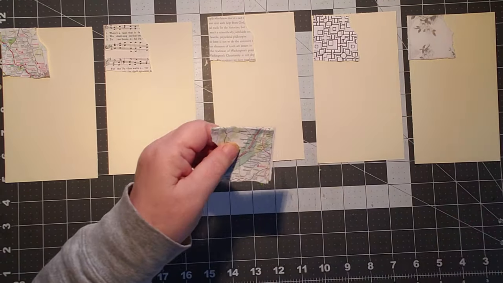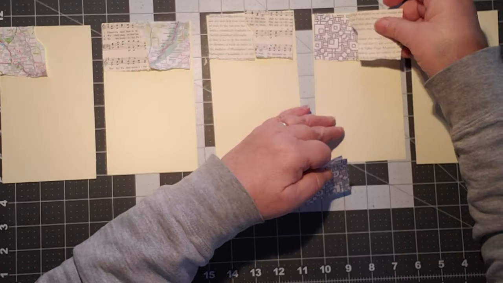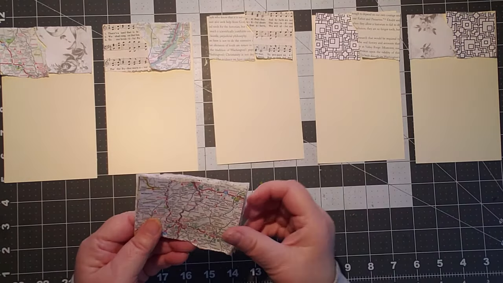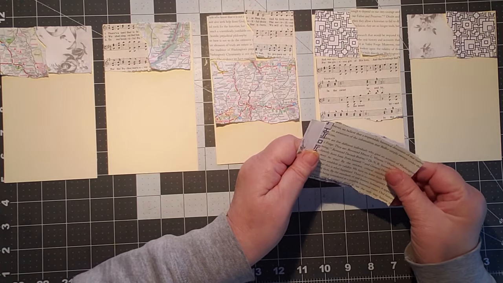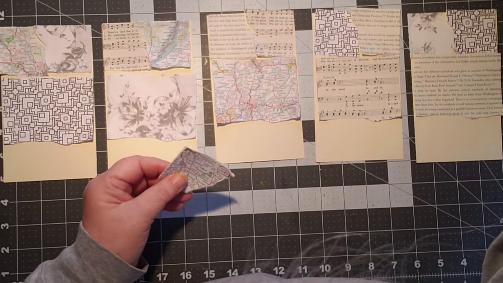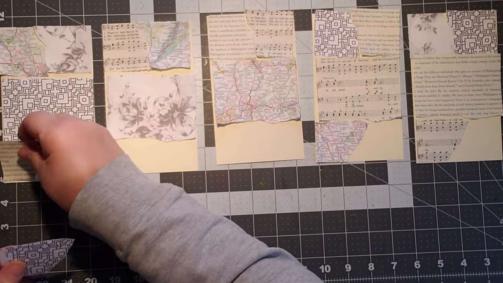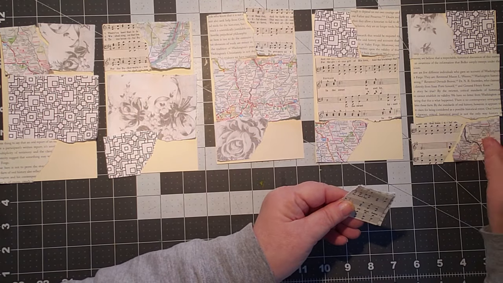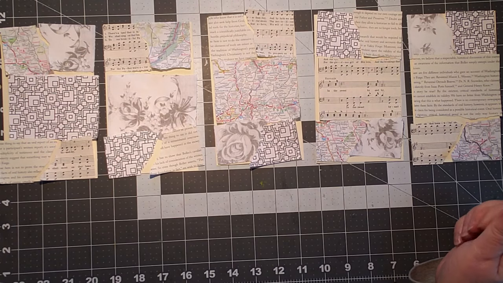Then you're going to take your second part, also on the top, and you're going to start with two. Two, three, four, five, one. Now you're going to take your middle, and you don't want to start with the other ones. You want to start where there isn't one yet. So you start with three, four, five, one, two. Take your fourth one, and so guess where you're going to start? You're going to start on four, four, five, one, two, three, and then five. You start on five, five, one, two, three, four. See how easy it is? Okay.